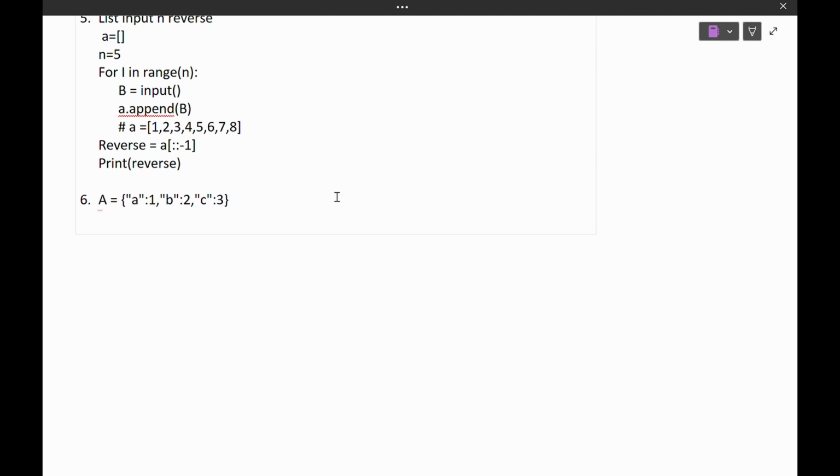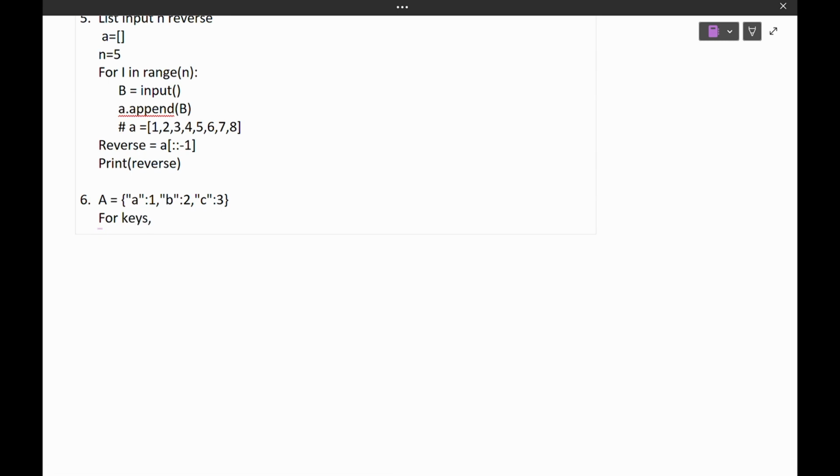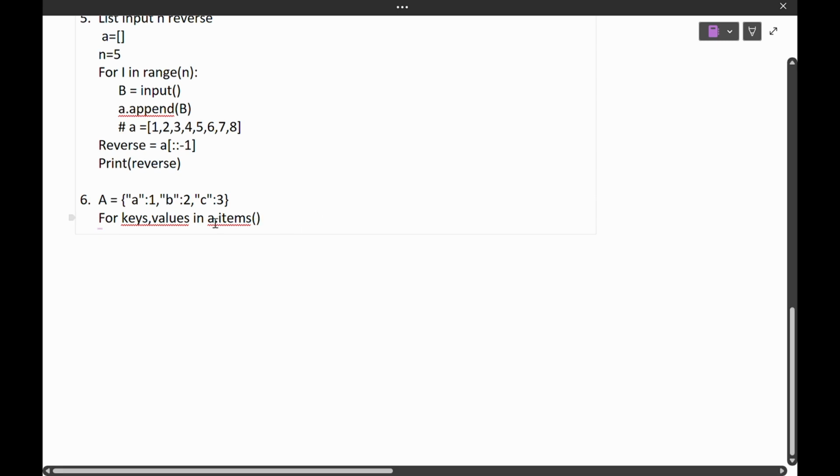Say for key comma value, say keys and values, in a dot items. As we went through, a dot items is going to return us the key value pairs as a tuple.